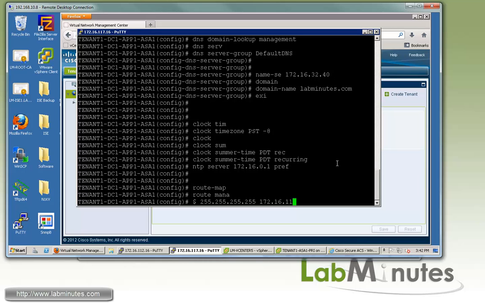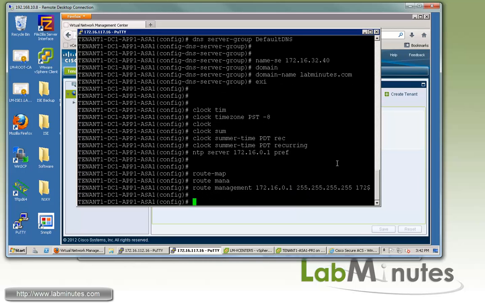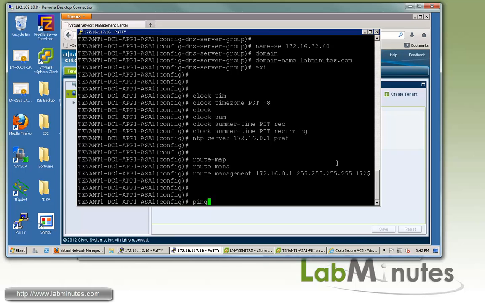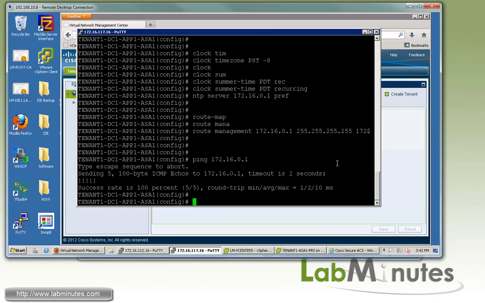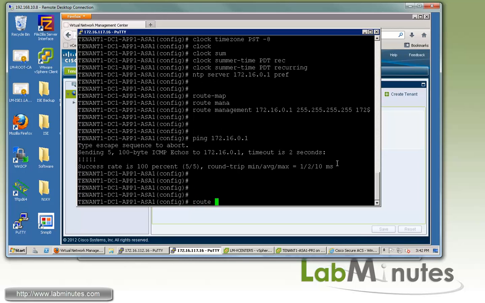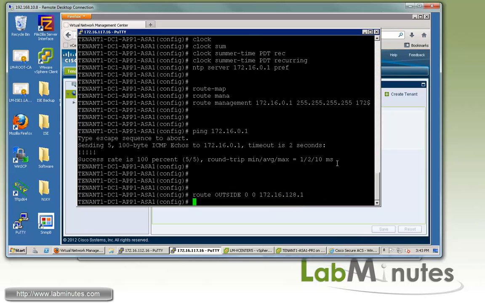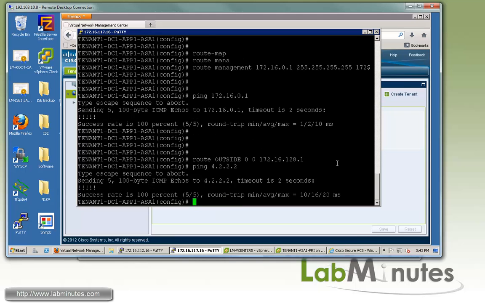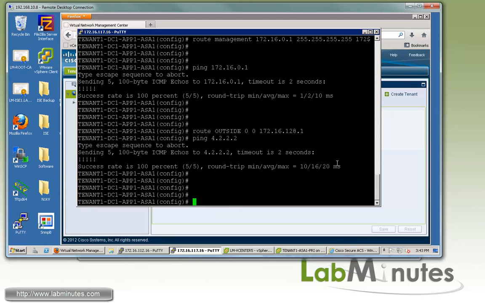So next hop is 117.1. So make sure we can ping our NTP server, which we can. The next route statement or static route we are going to do is the default route. So route outside 0 0 with the next hop of 128.1. We can try to ping the internet, which we can.